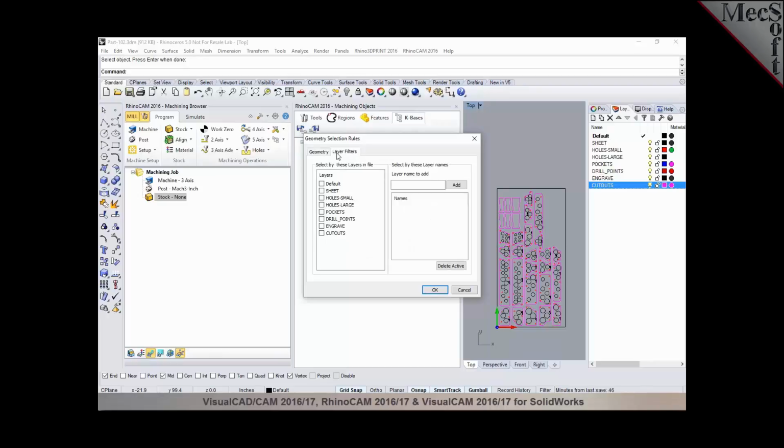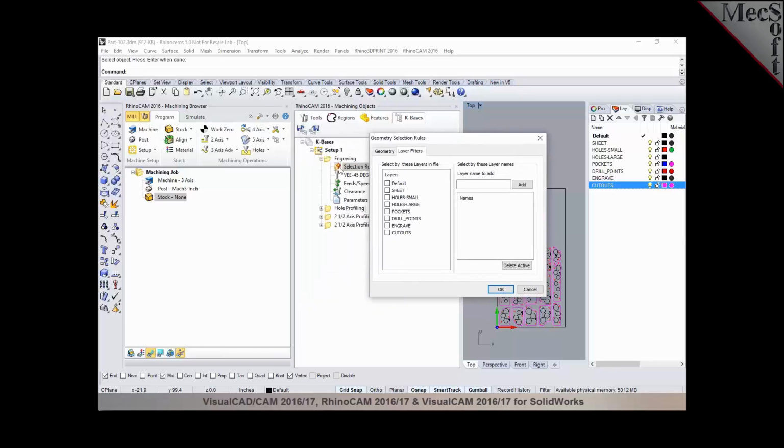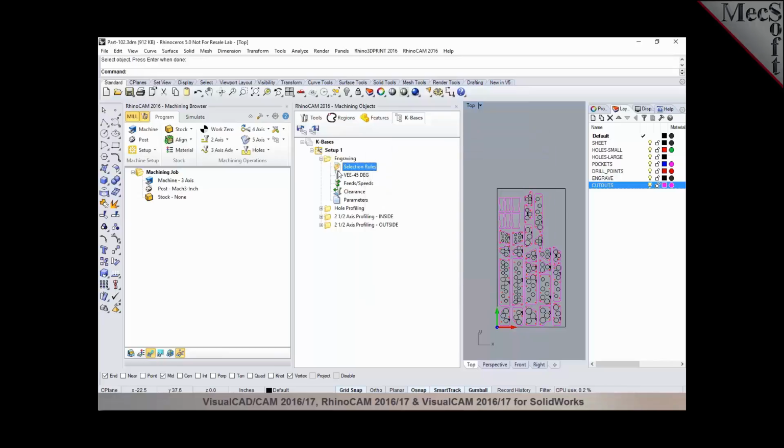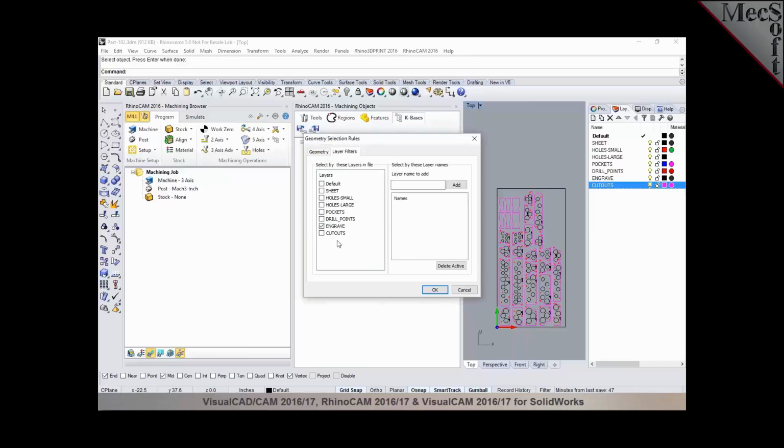Now, we can also use layer options in here. If you have the objects set or grouped into layers, you can also use the layers. For example, for the engraving operations, if you already have the part prepped up and you have them placed into layers as you like them here, you can basically say for engraving operations you would like to use all objects that are on the layer called engrave, and pick OK. So you'll now notice that the flag that was on the selection rules folder is cleared once the selection rule is set. Now you can go back and edit the selection rules to take a look at what you have set, and you can see that it has the layer engrave selected. So automatically it'll apply the layer called engrave when you load the knowledge base again.